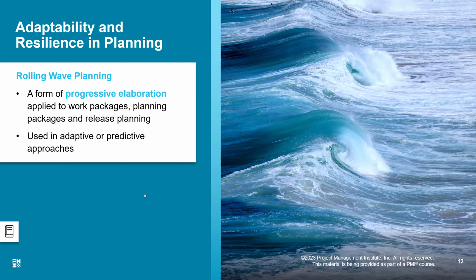Like this is more strategic in nature, right? I had the whole plan and I have divided it into major chunks, and I am planning the first chunk quite a bit in detail, but not the others as of now. As we get nearer to the next chunk, the next phase, we will elaborate it further based on the facts which have just been revealed, right? So at a strategic level, learning and elaborating progressively over time is called progressive elaboration.